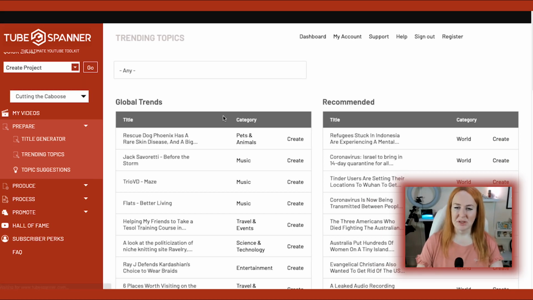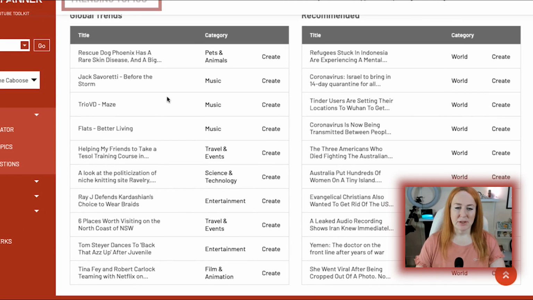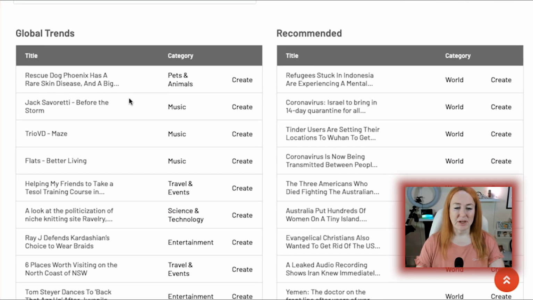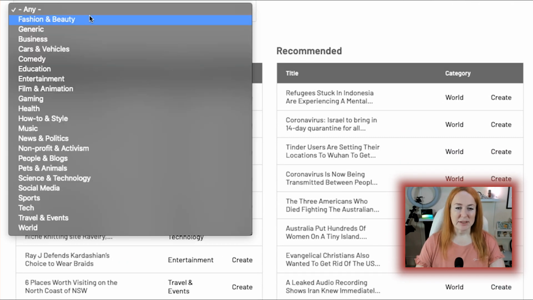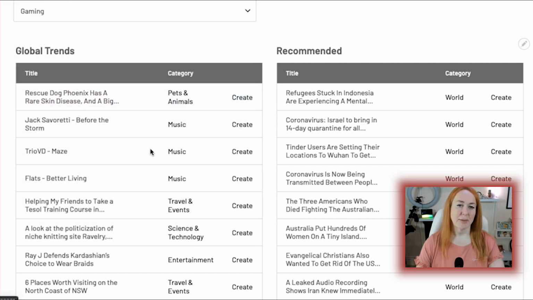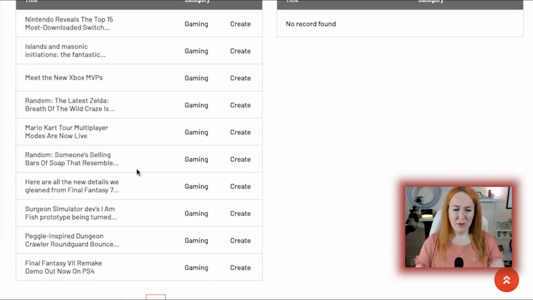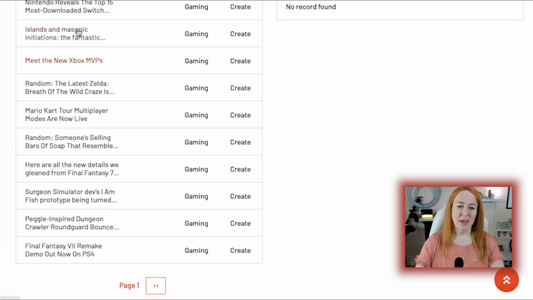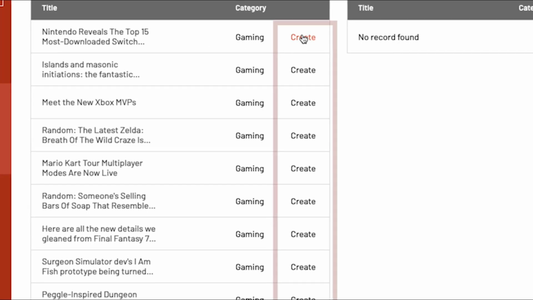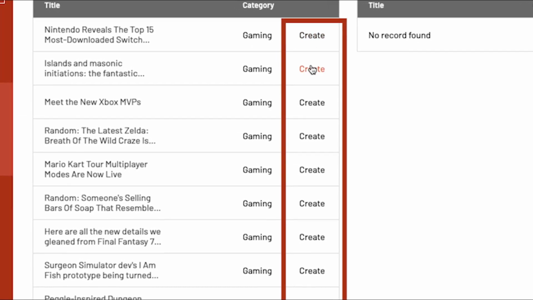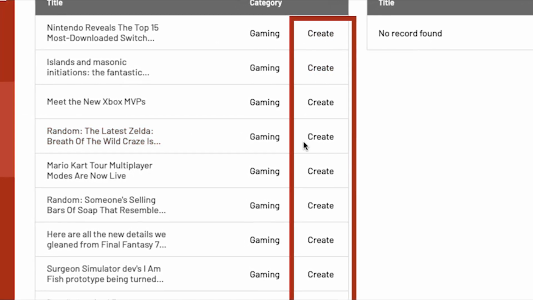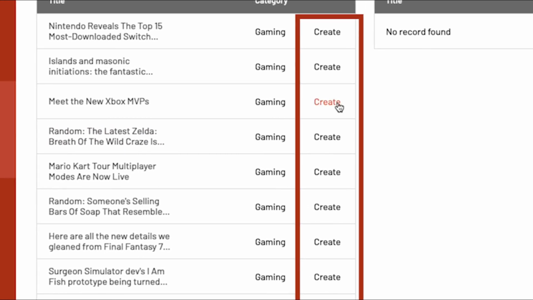Next up, we have trending topics. I'm trying to rush through all these features as quickly as I can. This shows us topics which are trending around the world at the moment. And you can even pick a niche. So if you've got a gaming channel, hit niche and it'll look for currently trending gaming stories. Very, very useful if you're looking to get the scoop on something, or if you want to get some relevant content. Also, see that create button there? That'll generate a script based on that niche. We'll come back to that a little later, but you'll find that really useful.